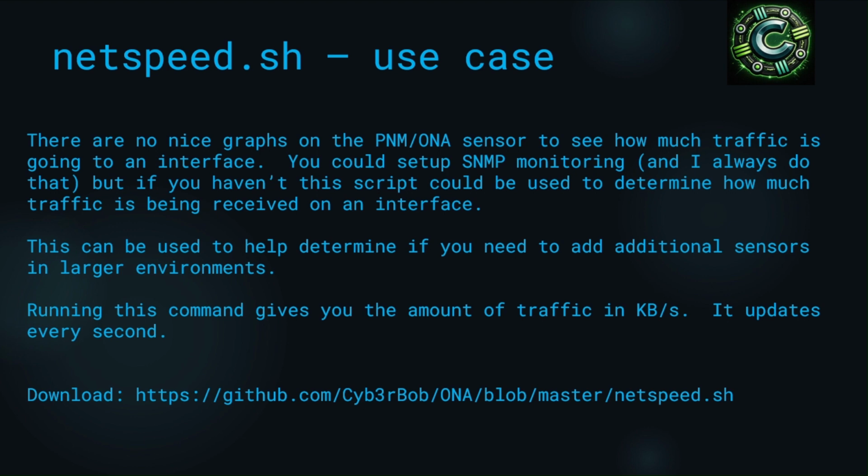But what it does is every second it updates with the amount of traffic that's going into an interface. And remember, since it's in kilobits per second, if you have 800,000 of those bad boys showing up, that's about 800 megs. And on a 1 gig interface, we're pushing close to 80% of the advertised capacity of that interface, I guess is one good way to say it. So that's how I would use something like this. And I'm going to do a demo right now on that. So let's take a look at it on the command line so you can see what it is actually looking like.